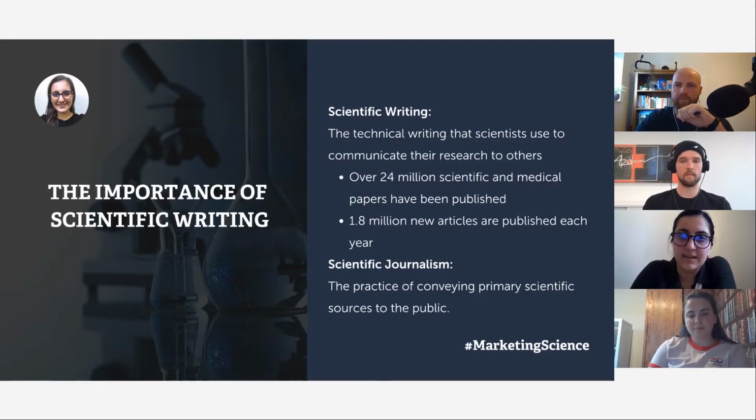So when you compare scientific writing to scientific journalism, the latter describes how writers convey the information that's often presented in those peer-reviewed articles to the general public, who may or may not be familiar with these topics. So one important distinction between scientific writing and scientific journalism that I wanted to emphasize was the difference in the audiences who are reading these publications.